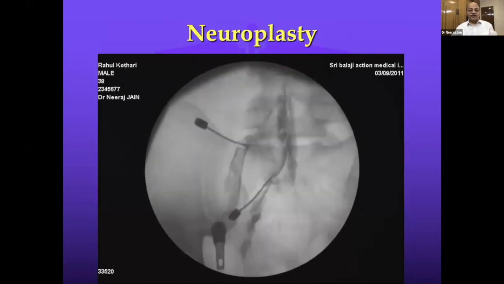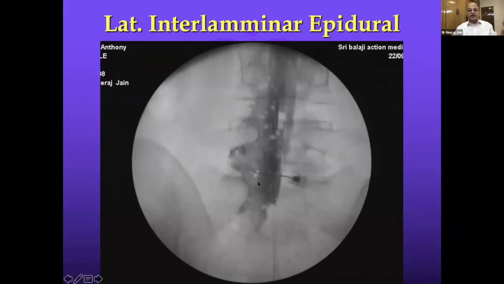This is about the S1, which I mentioned earlier. Many times an L5-S1 disc will cause an S1 problem. You put in a drug there. If it is not addressing L5, go and put in L5 also. Or the other way around, you put in L5. If it's not addressing S1, then you come to S1 also.